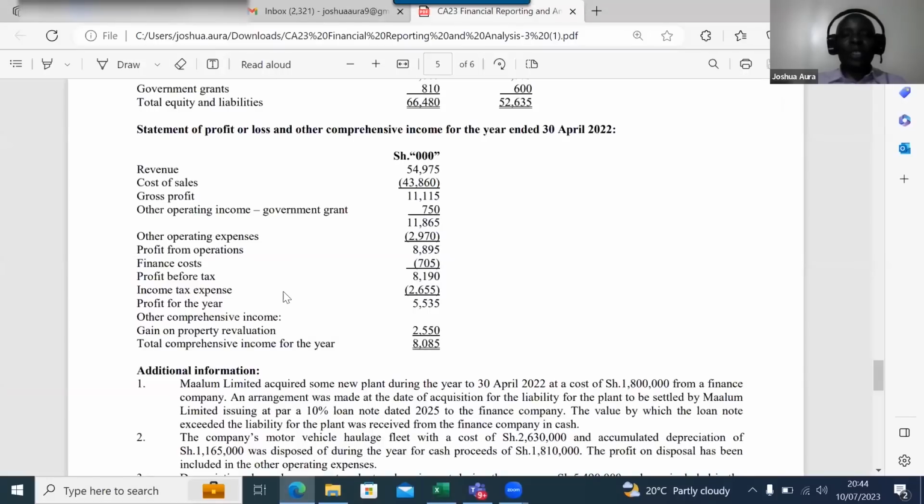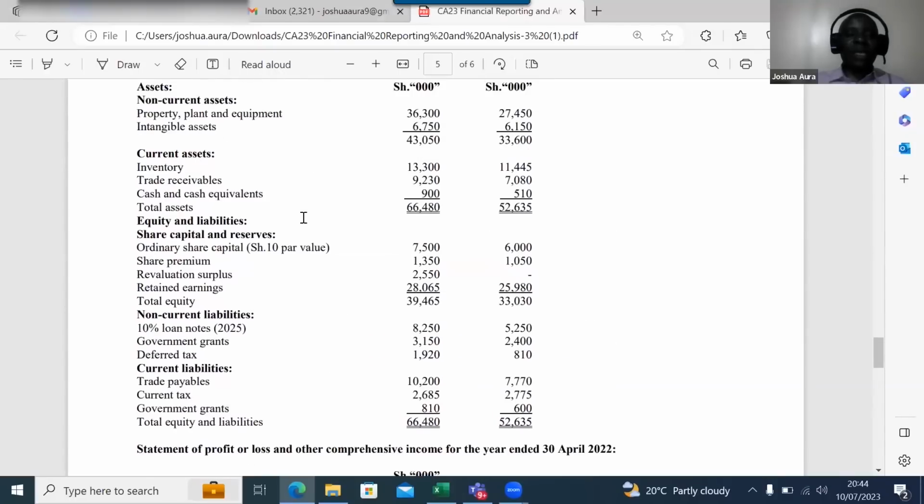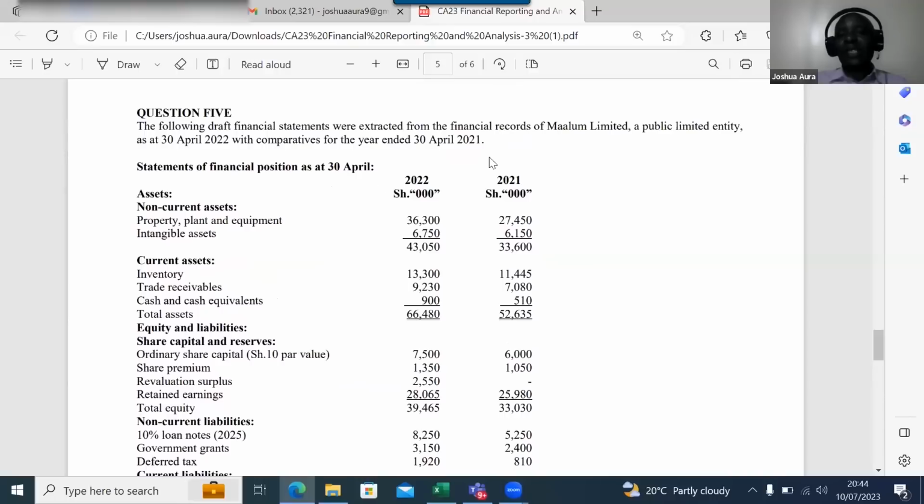Just go to the balance sheet and look for the opening. So balance sheet, opening, go to the receivables. I hope you're able to see the trade receivables. Remember, they have organized this thing like this: 2021 is the first year. It is the opening. This is the closing balance.